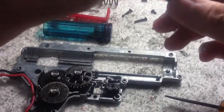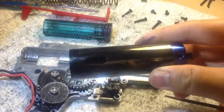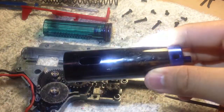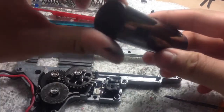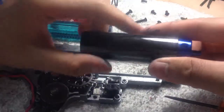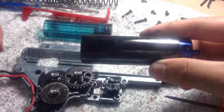And right up next we have the cylinder right here. As you can see, it's ported as well. The name escapes me of what cylinder it was, but it's really great, by the way. So I highly recommend it if you guys want a ported cylinder.